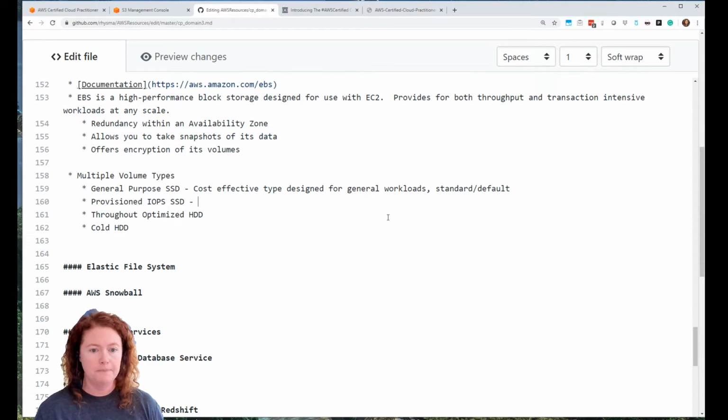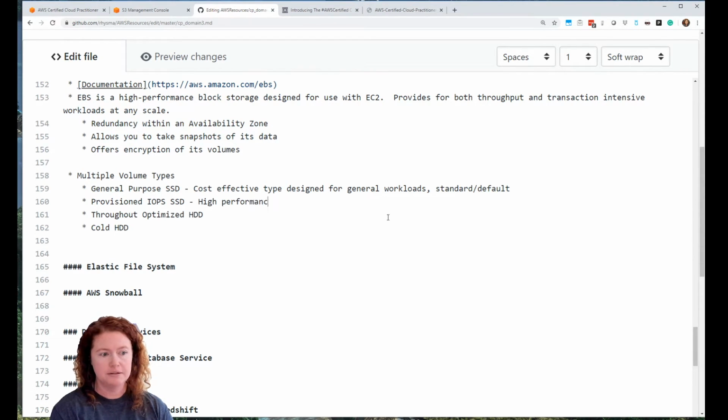These are going to be high performance volumes for low latency applications.